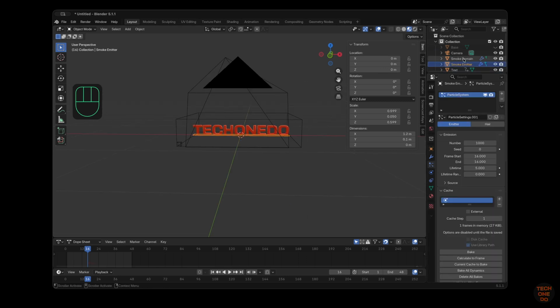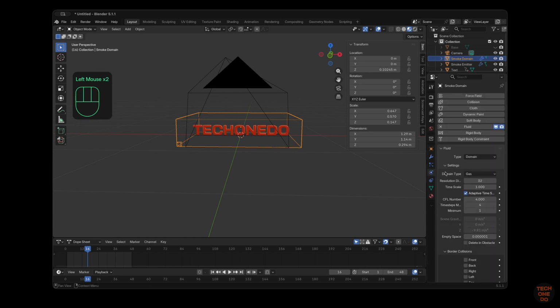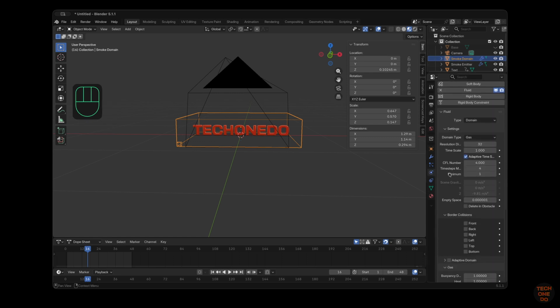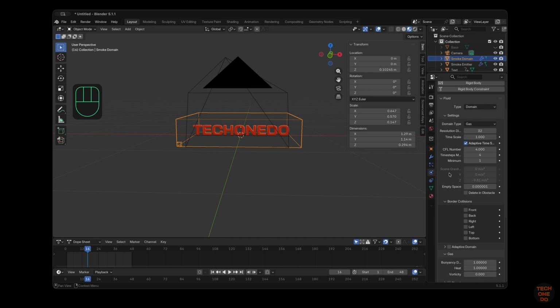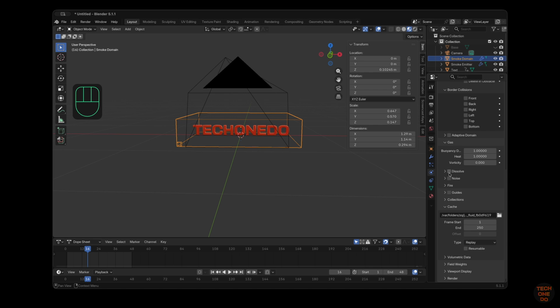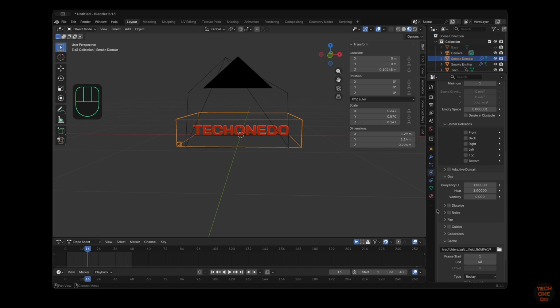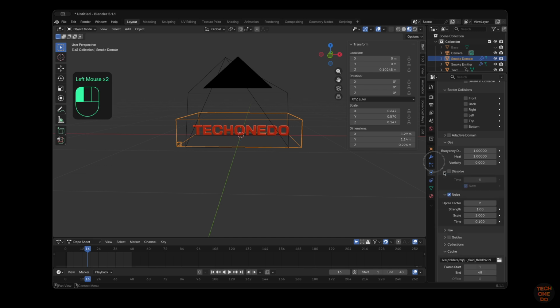We have to edit a few more settings for the smoke domain. Click on the Physics tab in the Properties editor. Set frame end to 48. Enable noise and dissolve properties.